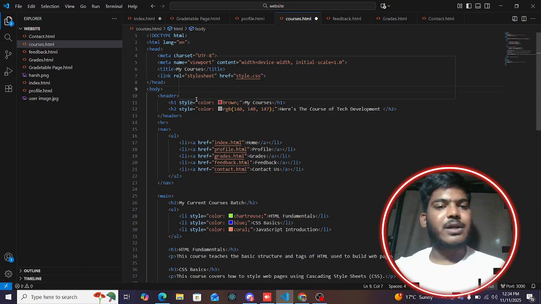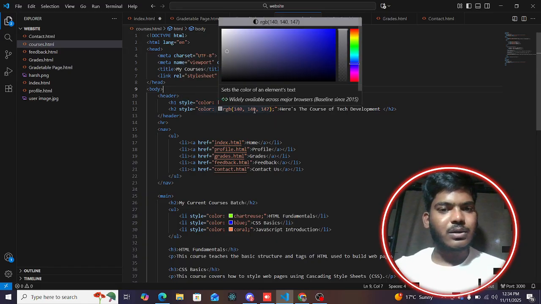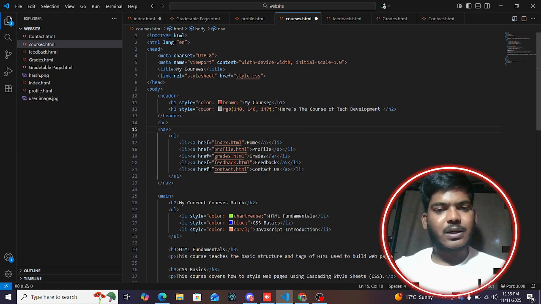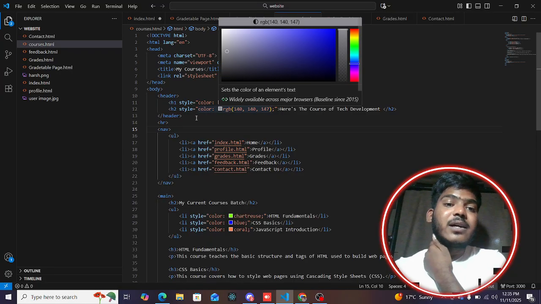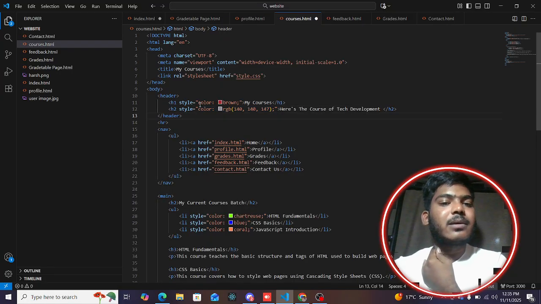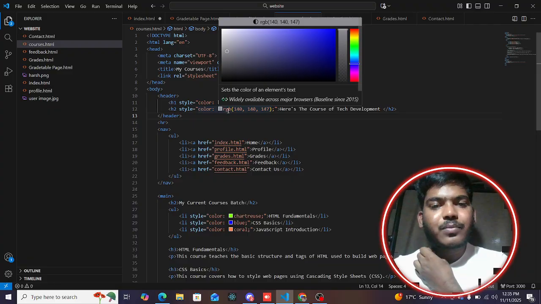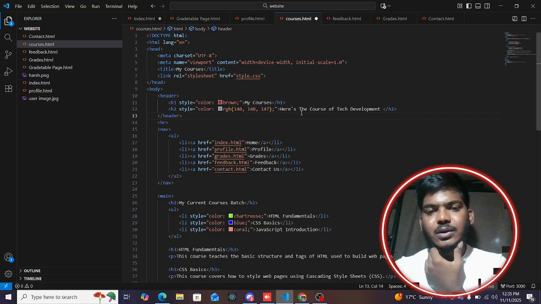In the body tag, I use a header for my course that I showed you in the past. My course, and I also use the color by using my style color, that is red, and the H2 heading style color gray, whatever.